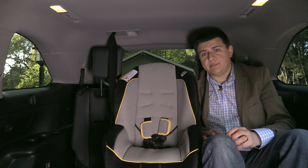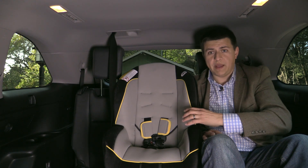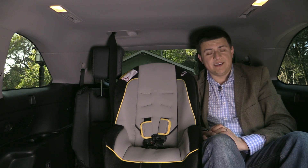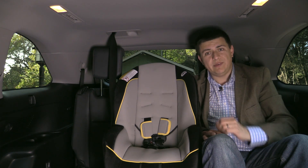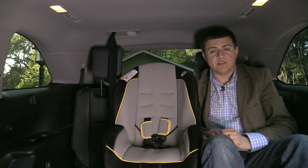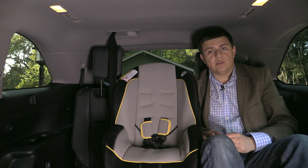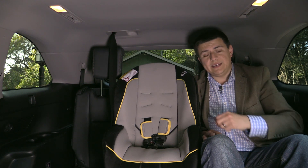In order to accommodate the 8th passenger, Toyota had to make things wider back here in the third row versus the 2013 model. They've done that by altering the suspension design in the 2014 Highlander to make things about three and a half inches wider across this third bench. If you want to know more about that, go ahead and click over to our full review on the 2014 Highlander — there will be a link at the end of this video.